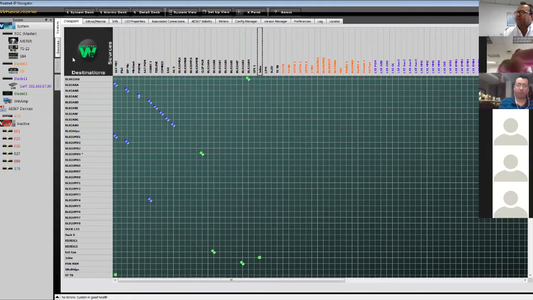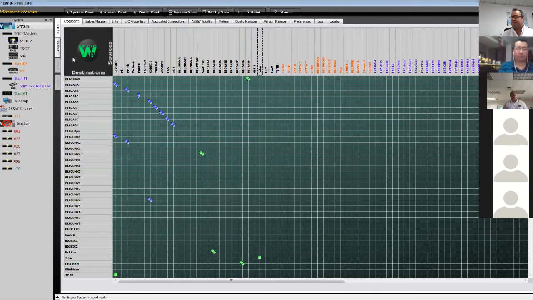I just need a small intro, Jay, and you can continue. Okay. So right now, I'm assuming everybody that's on this call is a WheatNet IP user and has Navigator. Correct. Okay. Yes, that's correct. Okay. So we've made a lot of upgrades to Navigator over the last, say, 3 years.